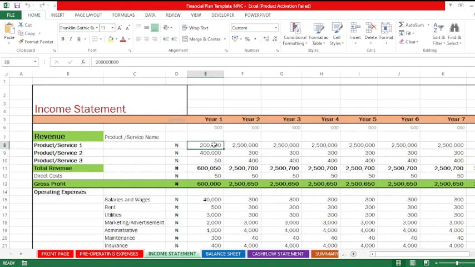Okay, say year one, we're going to make 200 million naira. You put it here. Your year two and all that. So it can have a projection. I did not include a 2% increase, 3% increase based on inflation and all that. We do not have that kind of statistics in Nigeria on how inflation is going to rise or go down. For now, we are in a state of hyperinflation in the country.